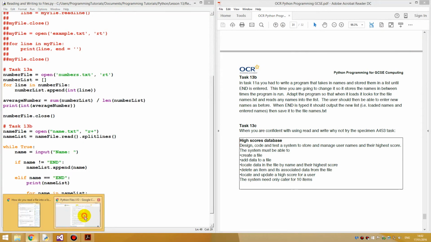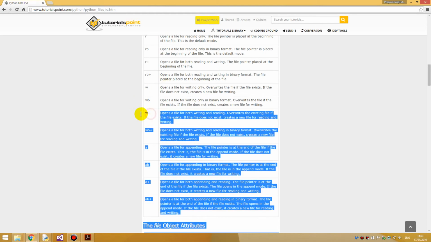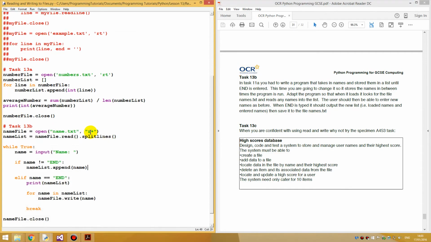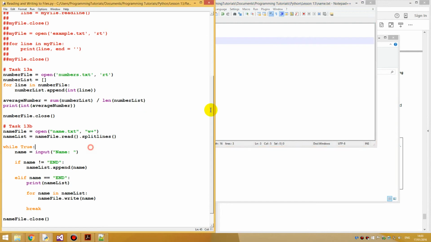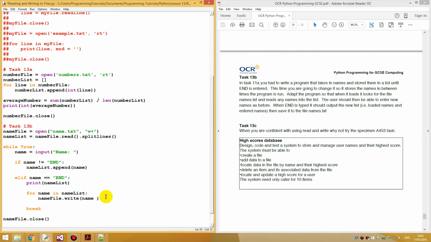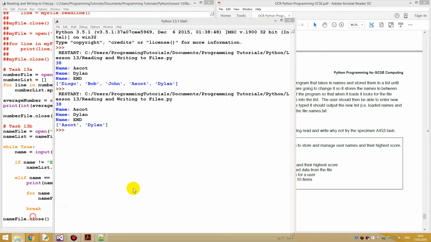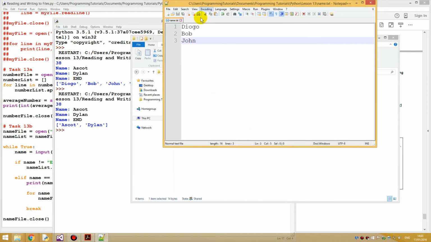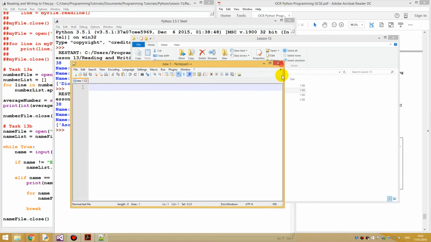Let's see. Is it the file method? Should we change our file methods to something else? Maybe this. Let's try W+. Let's see what happens to it. So let's get rid of this. That's wrong. We don't want all that. And let's also, because we must specify what is a new line, put that new line onto there. Let's try Ascot and Dylan like before. Have an end. But where's the rest? What the hell happened to the rest? Let's open up the file. It got overwritten. Yeah, we don't want that.